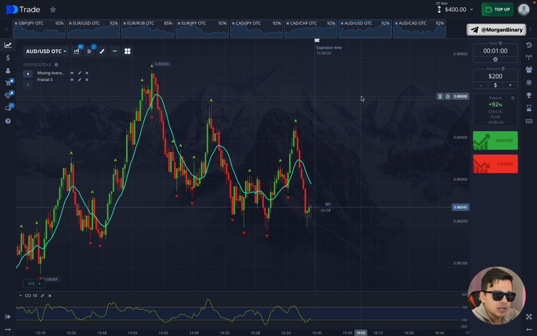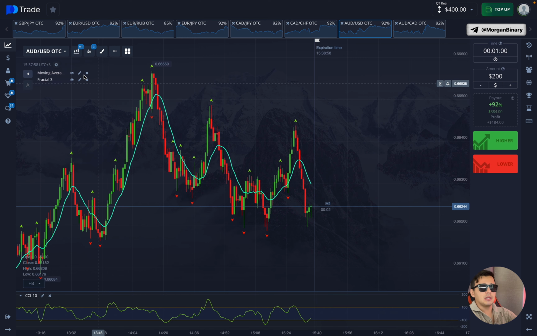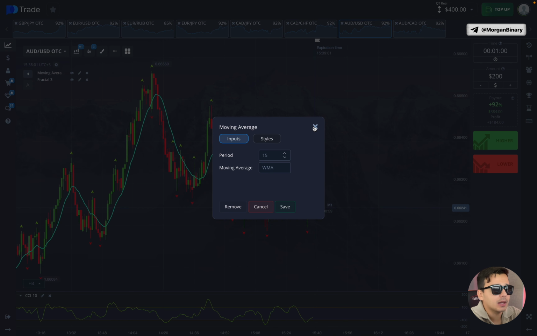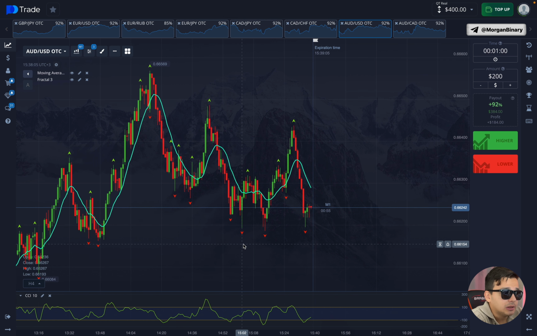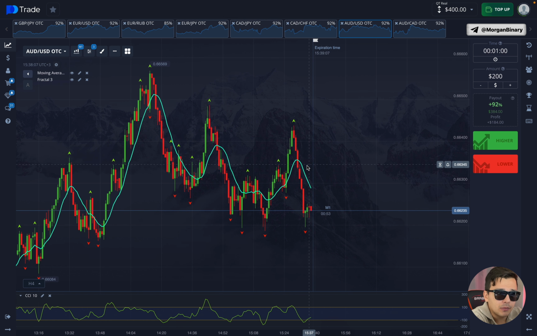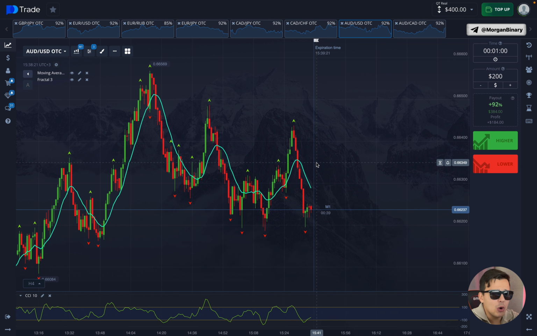Actually, for today's trading, I have selected the following indicators: Fractal with period 3, weighted moving average with period 15, and of course SSI oscillator with period 10. We will be guided today on the trend, also on the pullback dynamics, and watch for overbought and oversold areas. I will try to explain each trade in detail, so I think there should be no question.